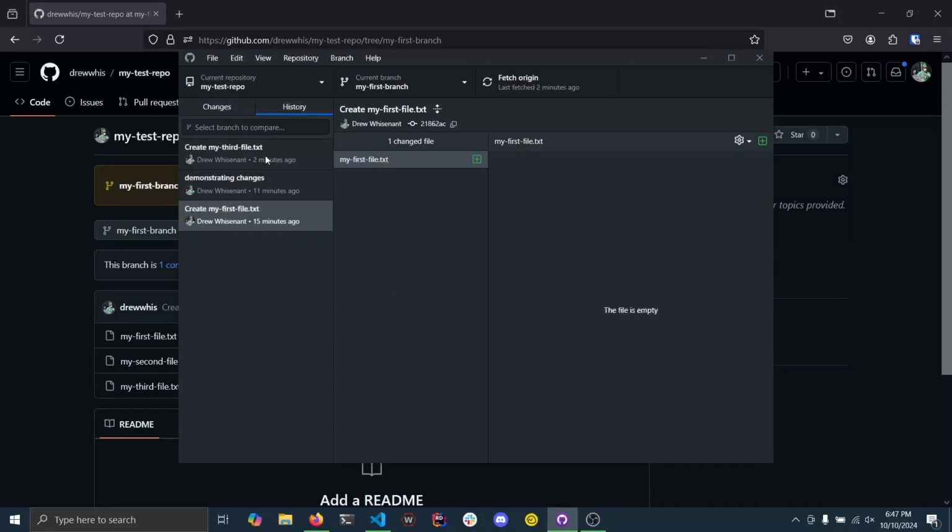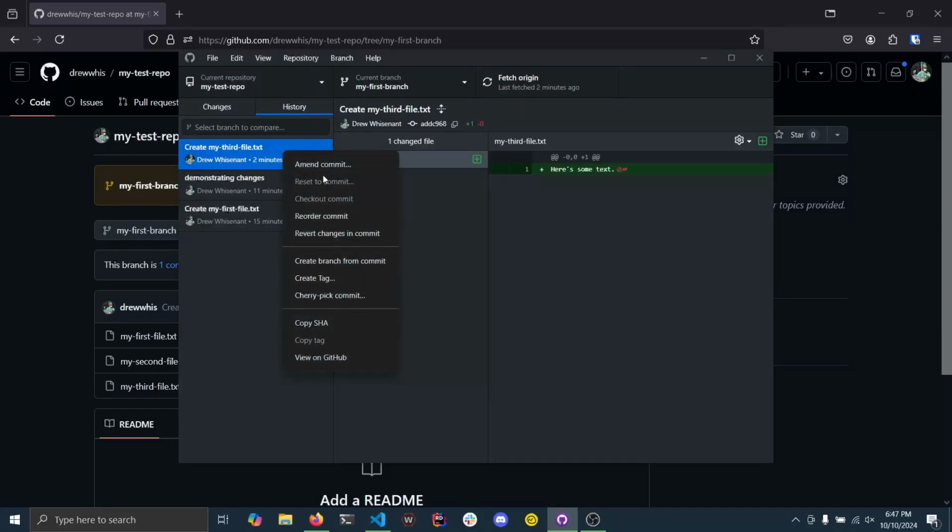You can go to the history. You can right click on it, and there's going to be some options here to get rid of it. Once it's in GitHub, it's a little bit harder to do because that's going to require editing GitHub's history, which will require anybody else with a copy of the code editing it. So it's absolutely possible. It's just not one of the super easy things to do in Git.